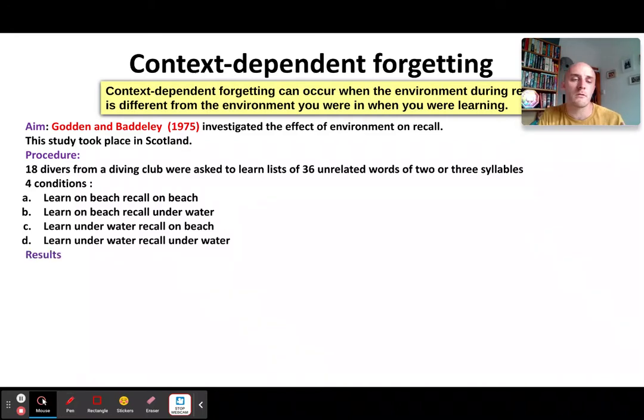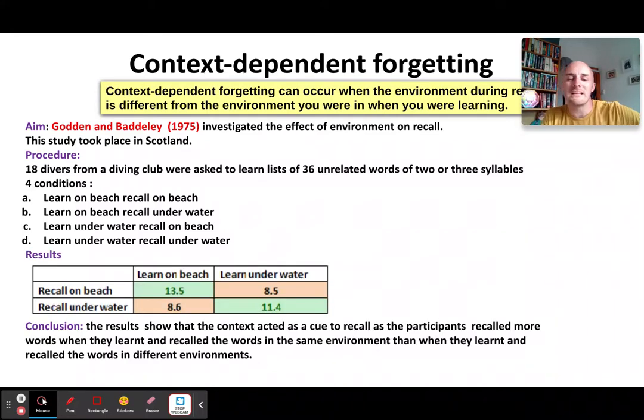Make sure you write that down, probably useful. And the results basically show that you did much, much better in recalling things if you were recalling them in the same environment. So how did they recall things underwater? They just had laminated sheets and they would hold up, I don't know, tree or chicken or bibliography or whatever, right? I don't really know.